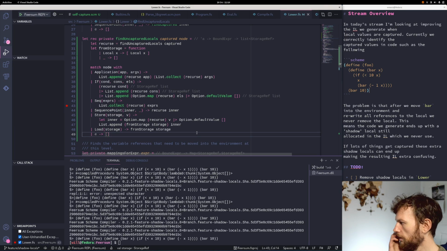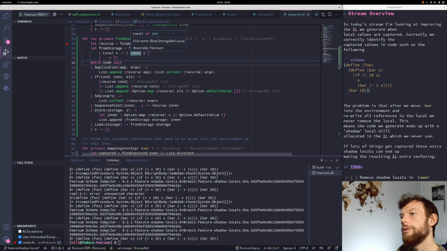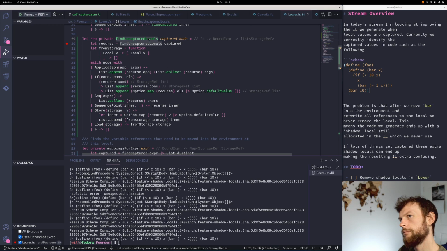As per. Nice. So we now have hopefully a slightly better way of working out what values aren't captured. Could we just have this find locals?